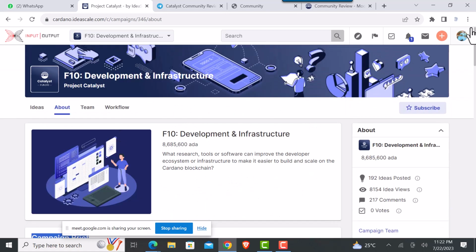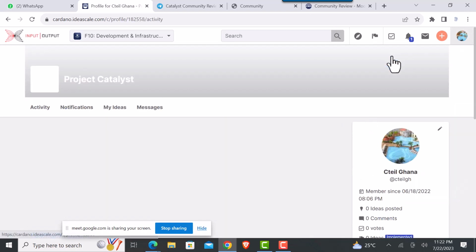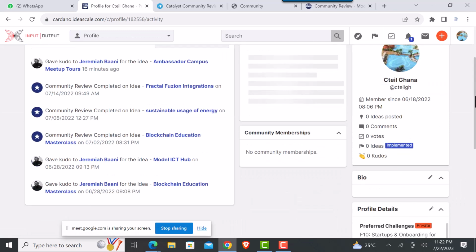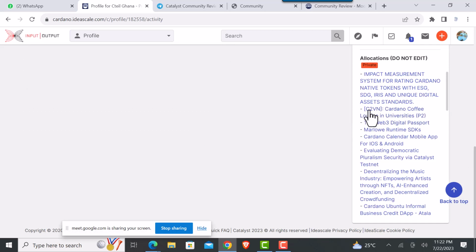From here, you can just hit your avatar, select the avatar again, then proceed and pick whichever proposal you want to access again. You see, that is how you navigate through. Okay, that's very good. Thank you. You're welcome.